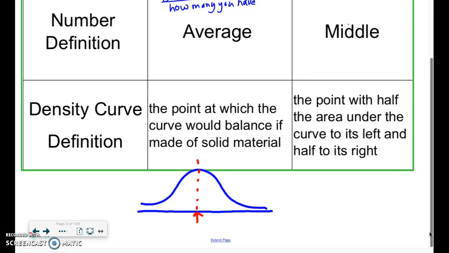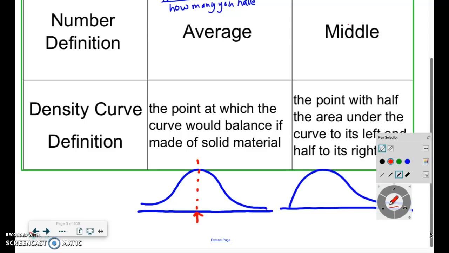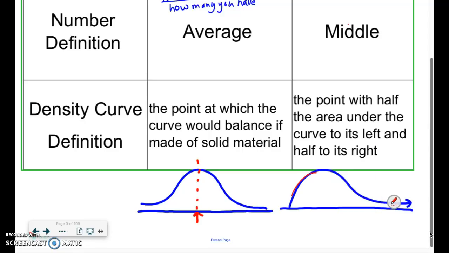Okay, middle. Okay, let's say we do have something skewed, like this. I want to find the point where half the area under the curve is to the left and half is to its right. So I have to find somewhere in this curve where I look at the area that's under it and I say, okay, half of it is over on the left-hand side and half is over on the right-hand side. So maybe that would be over here somewhere. I'm just taking a guess. You know, put your finger there. This is where I'm going to balance it.